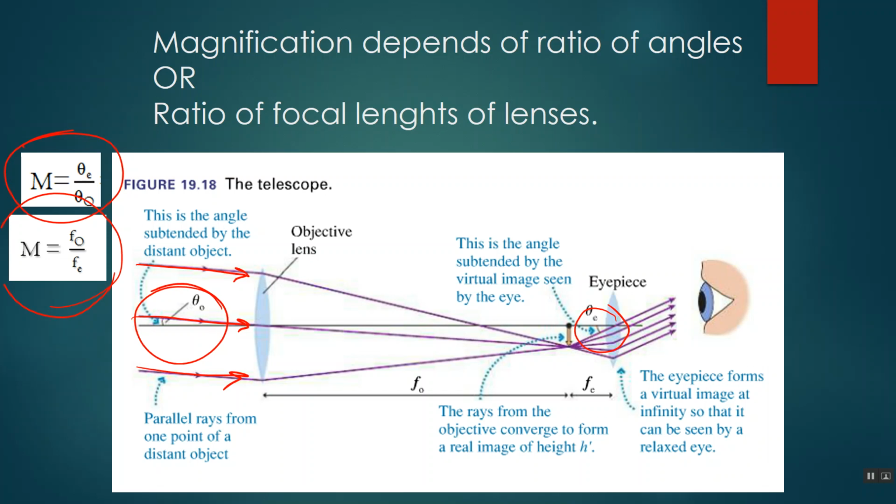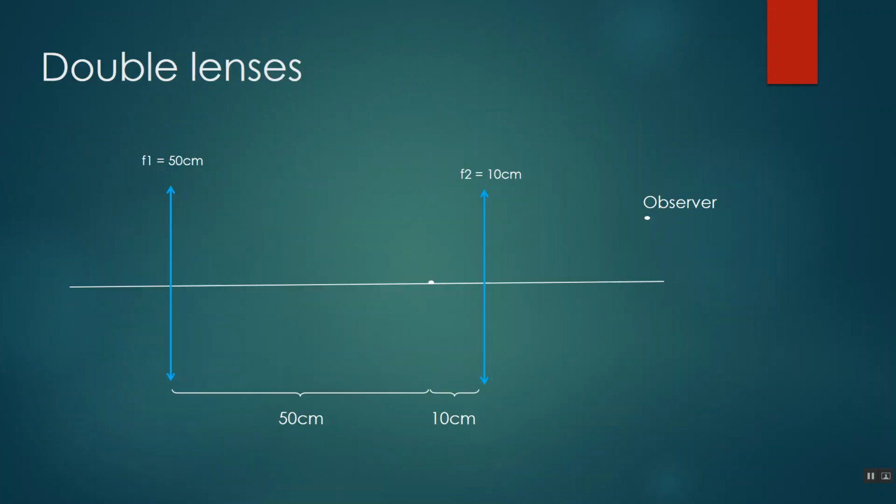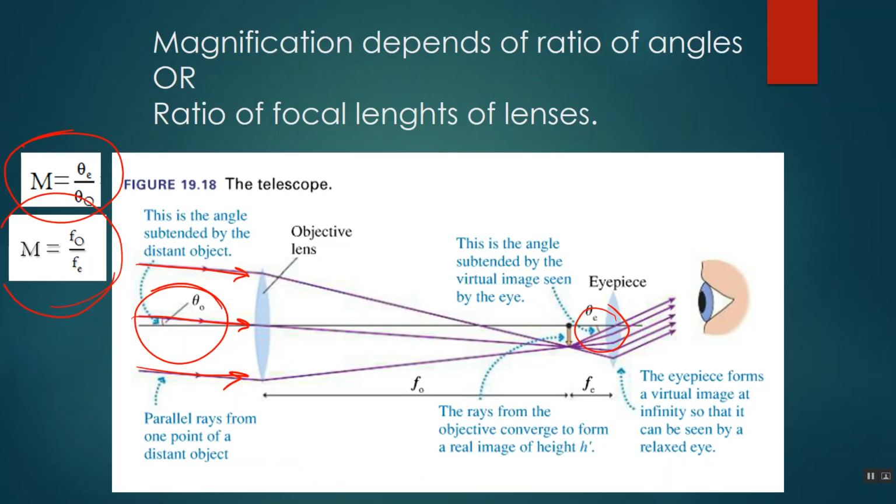All right. We're going to learn how to do one of these problems with the telescope. That's what we're going to do now, actually. So imagine this situation, and this situation is the same thing. So you have two lenses. You have the focal length of the objective, which is a really big one, and you have the focal length of the eyepiece, which is a smaller one.